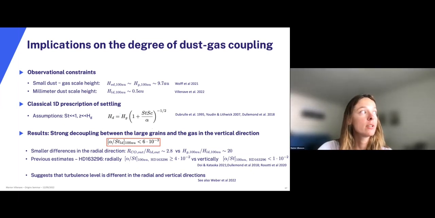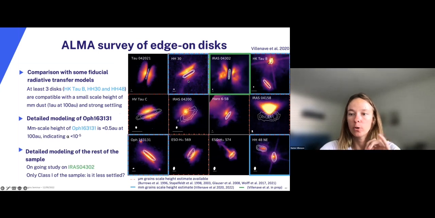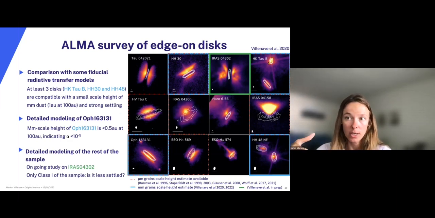I guess it depends on how strong the effect is. About half the gas scale height. Then one thing on this survey is that the resolution was 0.1 arcsecond, so not all the disks were resolved. This is one difficulty. But for the disk that has the rings, I think we should be able to see if there is a half scale height variation within the disk. But I should see what the prediction looks like to be able to give a better answer, because I think this is interesting. Maybe we could see it if we had a better resolution and if we were actually at 90 degrees. Thank you.